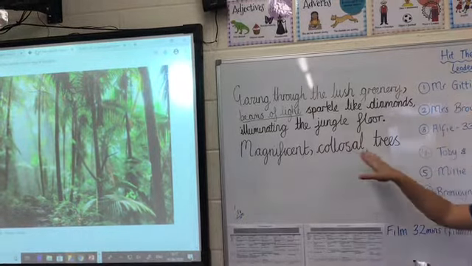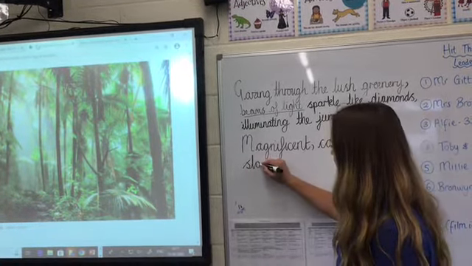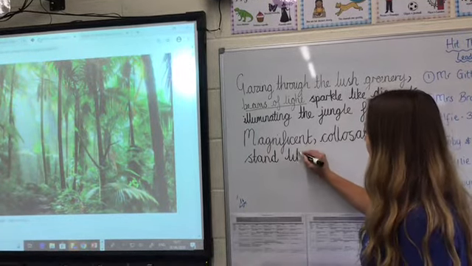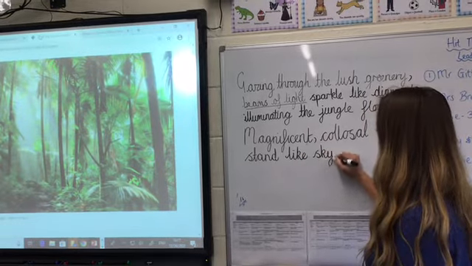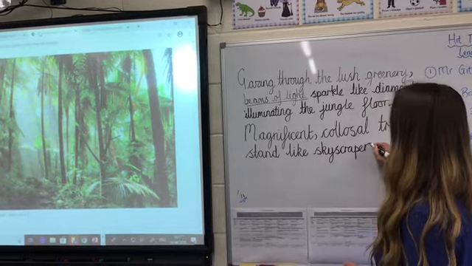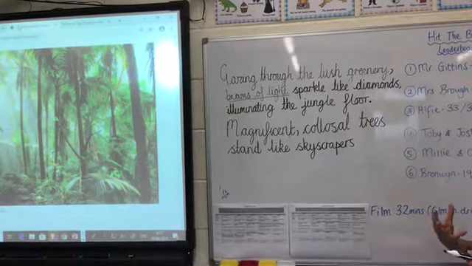So magnificent colossal trees, let's use a simile, stand like, I'm going to choose skyscrapers, like big tall buildings. Magnificent colossal trees stand like skyscrapers.